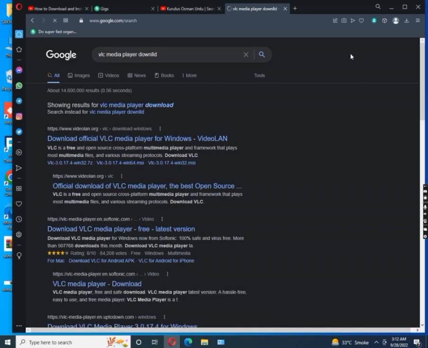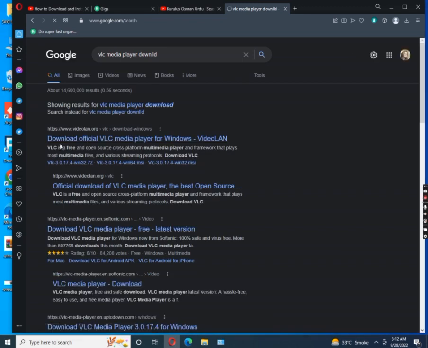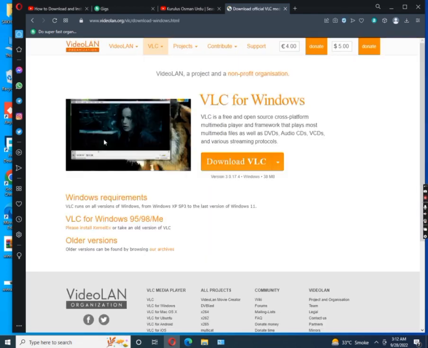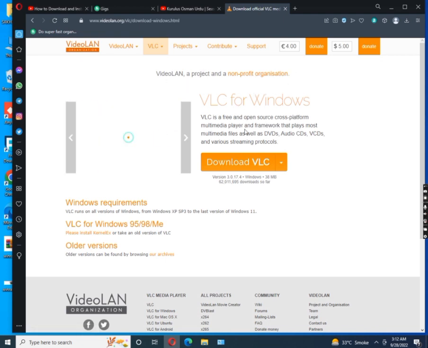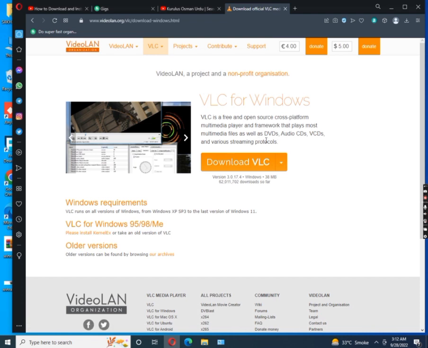And on the first result you are seeing the site videolan.org. So in order to download VLC media player, just click on it. This will open the official website of VLC media player. To download VLC media player, simply click on the download button.